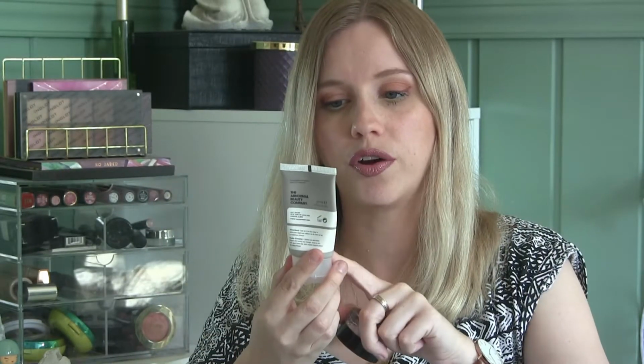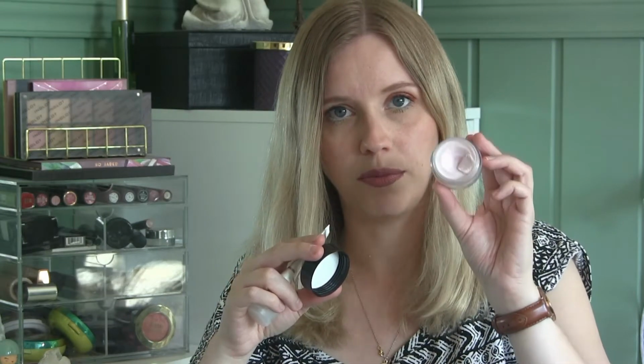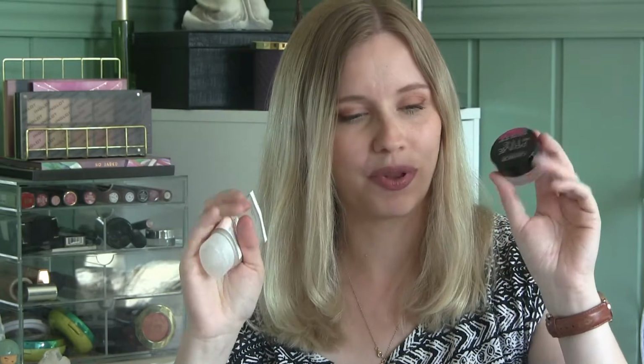Next, I think it's time to rotate my face primer. I only have two. So I've been using the Ordinary High Adherence Silicone Primer, which I love, but I also really like this one, the Catrice Prime and Fine Smoothing Refiner for Invisible Pores and Lines. This is like a putty primer, and someone dug their finger into it. I'm not going to mention any names, but it was my daughter. She loves just playing around with my empty containers and stuff and just acting like she applies makeup.